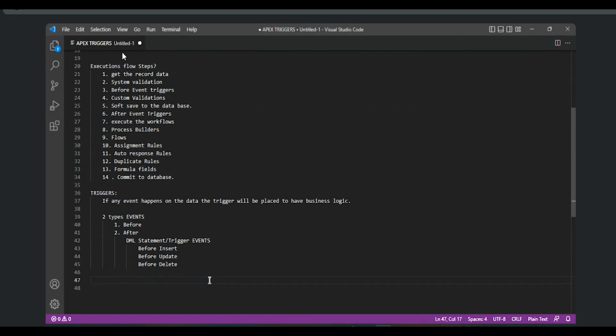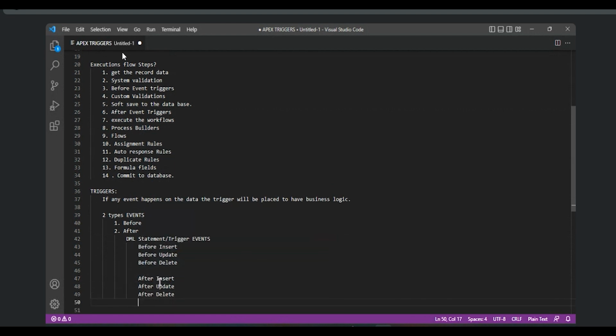In the DML statements, these are the trigger events. We have before insert, before update, before delete, and likewise after insert, after update, after delete. These are called the trigger events.